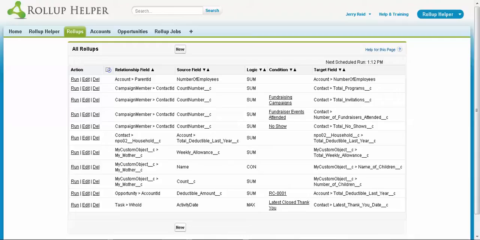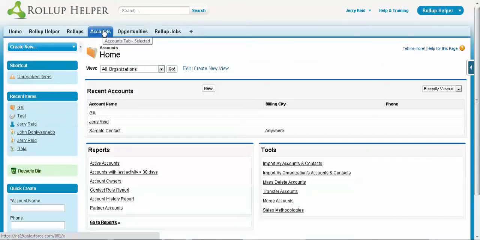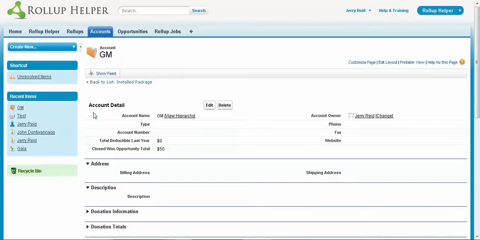So for today's first roll-up scenario, what we're going to do is address a request that your boss had at a recent meeting, where he wanted to see on the account page a display of the sum of close won opportunity amounts for each account. So it's a pretty simple example. Obviously, if you go to the account page today, he'd want to see a field there to show you that sum.